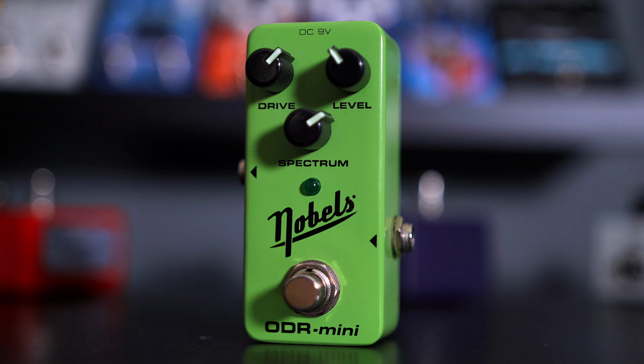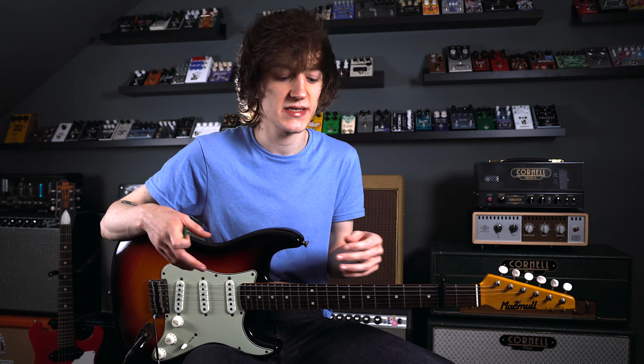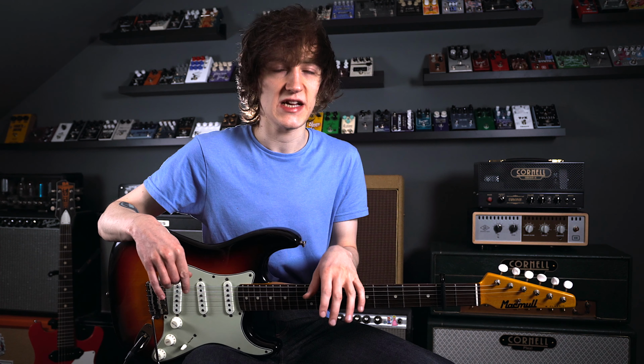So the Tube Screamer TS9 style pedal that I'm going to be using is actually the ODR Mini from Nobels. So this is kind of Tube Screamer flavoured, but also its own thing, and it really nails the tone on this. This clocks in at around £69, which is very cheap for a good overdrive pedal. It's actually used in Nashville by a lot of the session players over there as well.